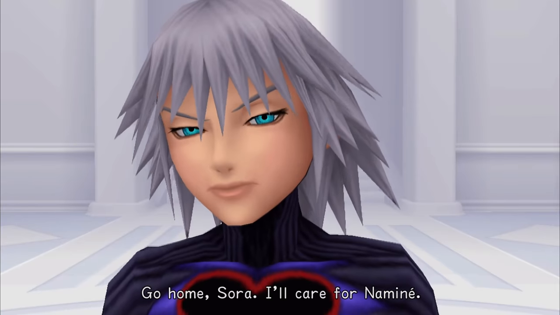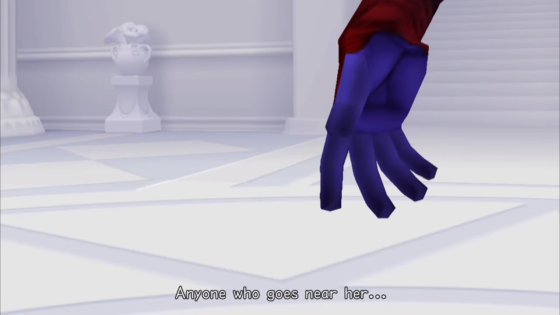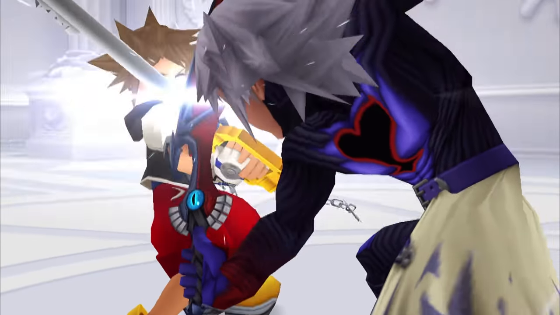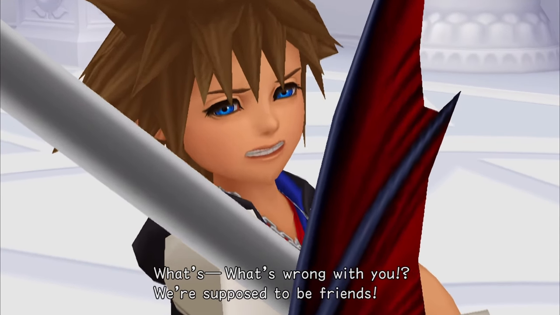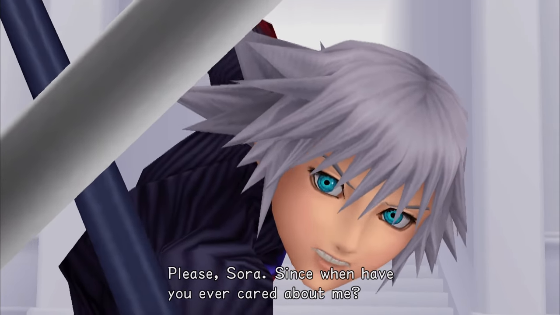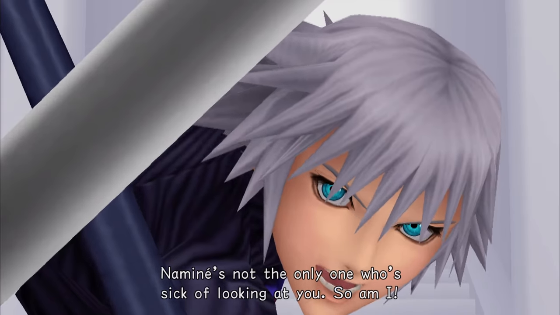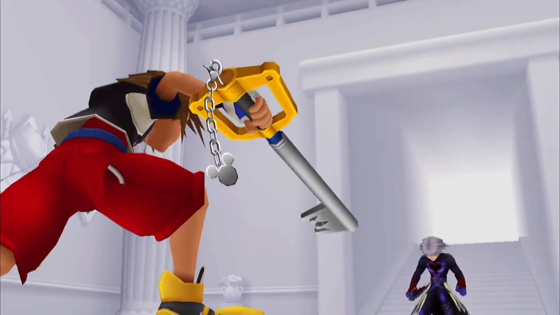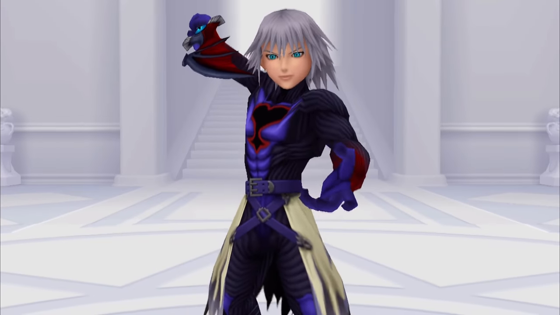Go home, Sora. I'll care for Naminé. Anyone who goes near her goes through me! What's wrong with you? We're supposed to be friends! Please, Sora. Since when have you ever cared about me? Naminé's not the only one who's sick of looking at you. So am I! Yeah, Sora's an idiot. Riku, stop it! Just let me fight the dumb white-haired kid.